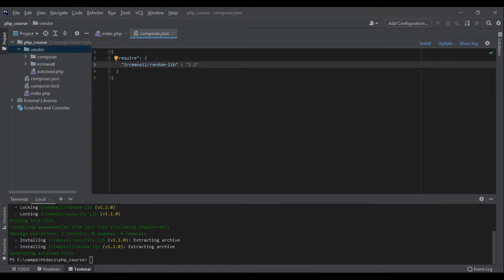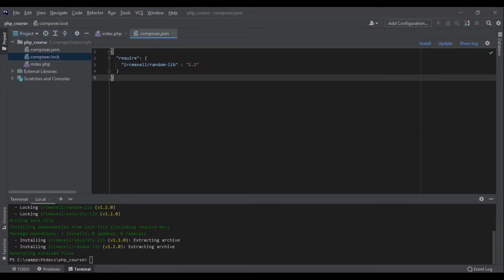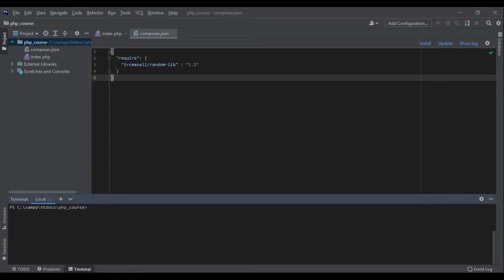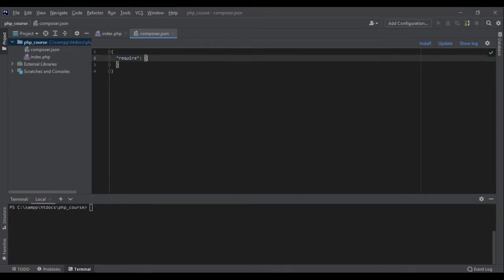So now let's delete this whole folder completely and delete this composer.lock that has been created. Great. And let's clear the terminal. The second way to require this package in my project is to use composer, and composer will bring all the data necessary and the versioning, and it would add it to this composer.json file by itself.